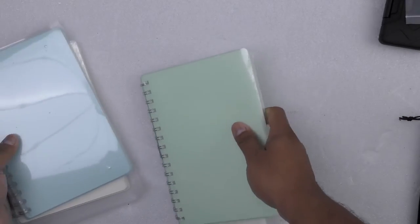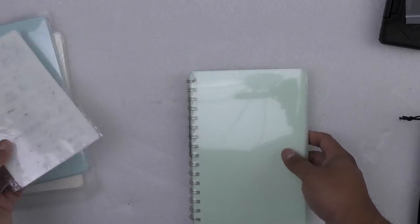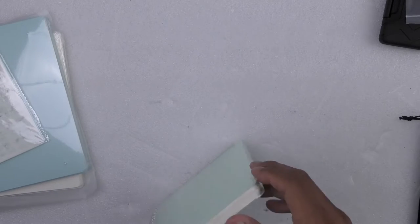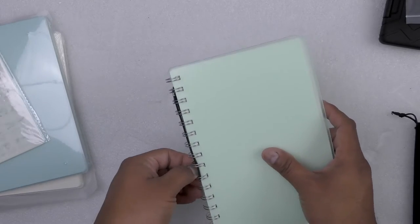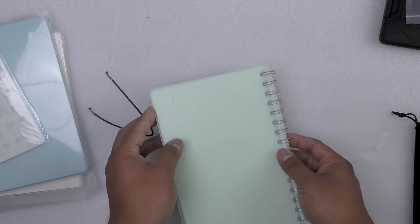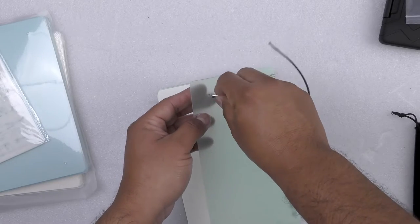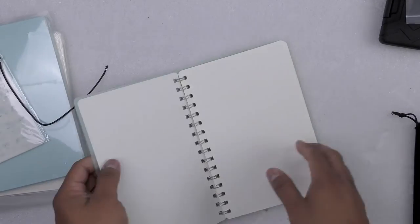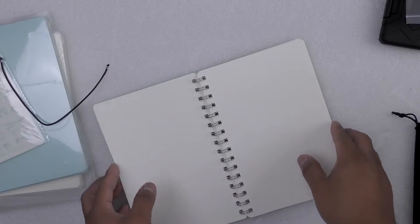Let's open up the green one. Oh, and it comes with this thing which I'm going to discard. I'm not into that. So now let's see how it goes. This thing that comes here, I'm not going to use it as well, because this is meant to come here so you can wrap up the notebook, like to close it. So you put it here and that's it. I don't care for it, and I love that it lays flat, obviously because of the design.